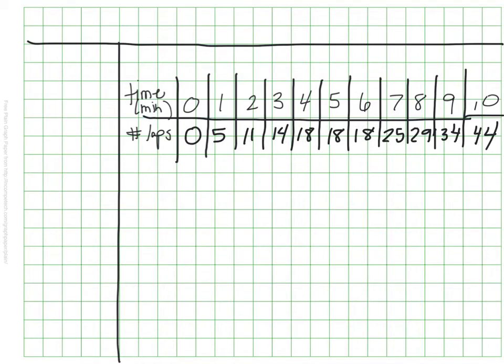How'd you do? If you did it on your own, chances are we have a few numbers that are slightly different, and that's to be expected because we're estimating a bit. In fact, if your table looks exactly like mine, I might assume you just copied mine. So make sure you have numbers that are the ones you believe are correct.